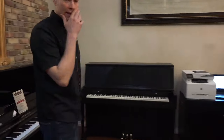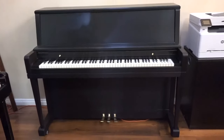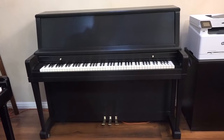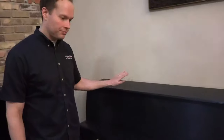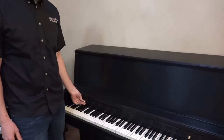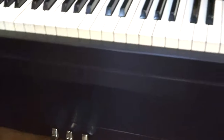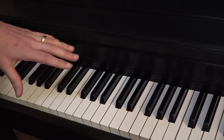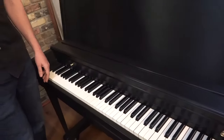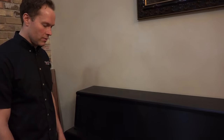Let's start with cosmetics. Cosmetically, it's in nearly perfect condition — probably not A+, but definitely A condition. If you wanted to nitpick, you could probably find tiny details to complain about, but it's pretty close to perfect. It's been refinished, and the metal hardware like the knobs and the pedals have been polished, buffed, and redone. The keys have been buffed to a high polish, taking out the scratches and wear they've seen over the last 58 years. So cosmetically, perfect.